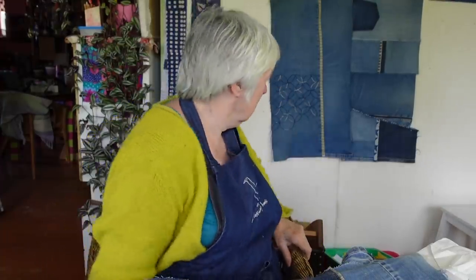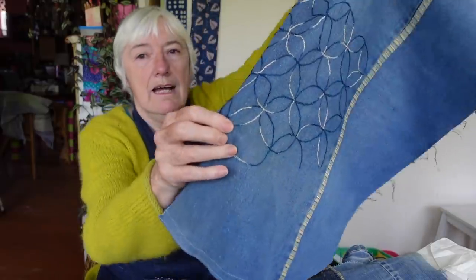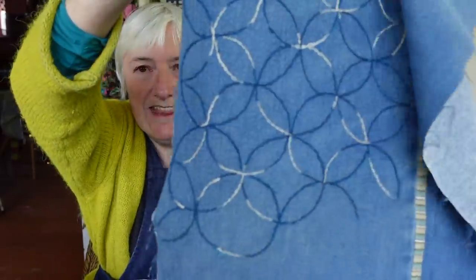There's lots of really interesting websites, Pinterest, YouTube videos that you can go and learn all this lovely stitching. Shashiko and all the little boro techniques. And on this piece here, on one of the fronts, I really enjoyed making this. You may think it looks quite complicated, but in fact it's really simple.